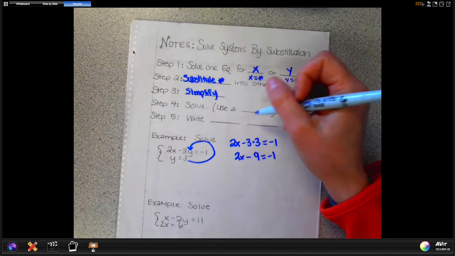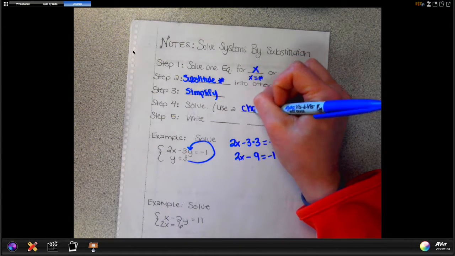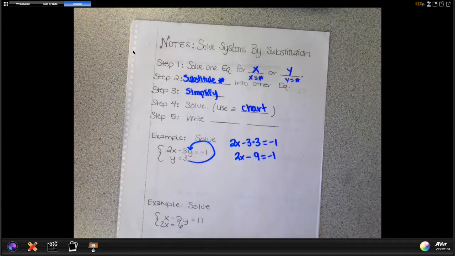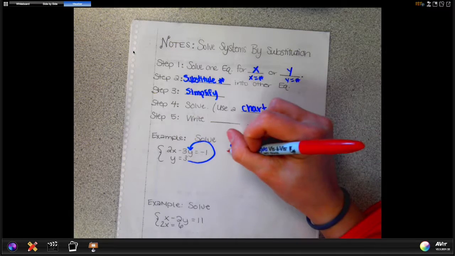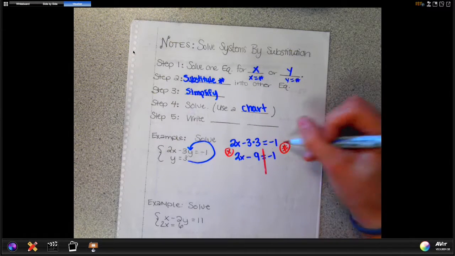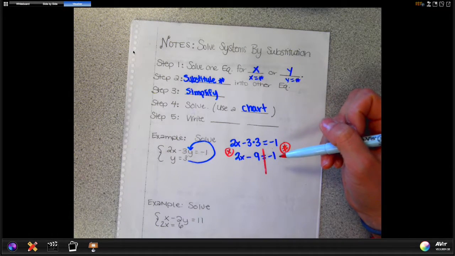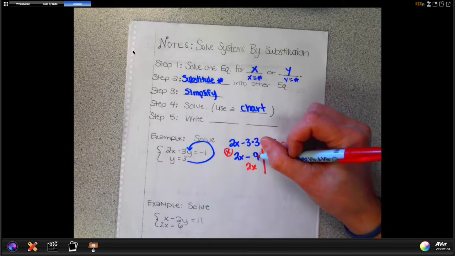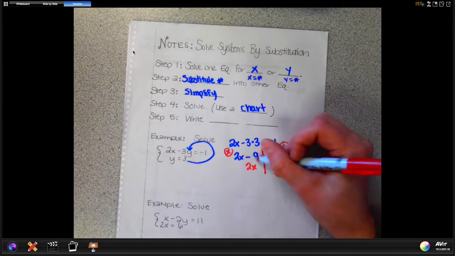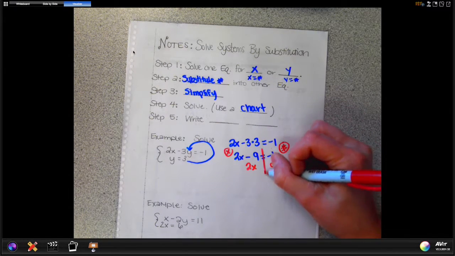And when we solve these, the way that most of us recognize is use a chart to solve it. Okay, so if you still don't know what I'm speaking of, you probably will as I go. Use a chart means make the line down the equal sign. Put x on the left and numbers on the right. Remember, our rule for the chart is if you cross the line, you have to change the sign to the opposite. So 2x belongs in the x category. We will keep that positive. 9 belongs over here on the number side. So instead of negative 9, we'll change that to a positive. Negative 1 belongs on the number side. We'll keep the negative since we didn't jump the line.